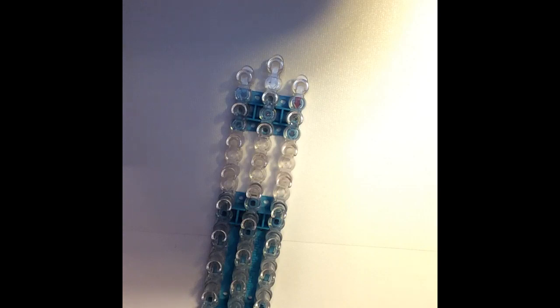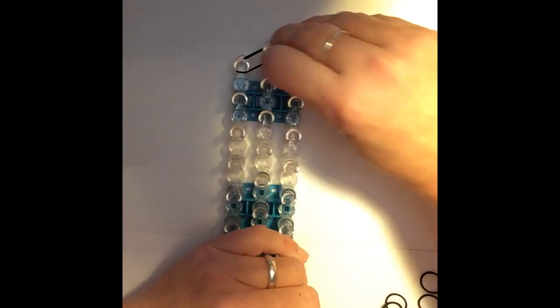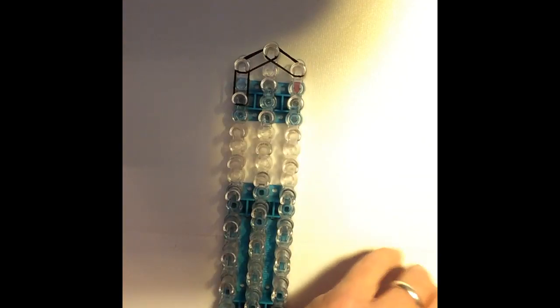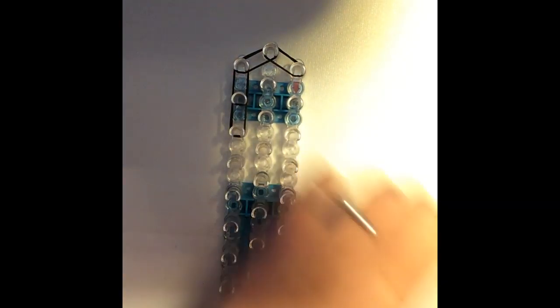Now that we have done most of our attachment pieces, we can go ahead and begin working on the body. So I'm starting on the top of the loom. I'm in the staggered configuration, and for her body I'll be using double bands unless I specify otherwise. So I'm coming from the center top pin out to the left with 2 black bands, and I'm going to do that again going to the right. I'm then coming down the left hand side twice with 2 black bands and repeating that on the right hand side.